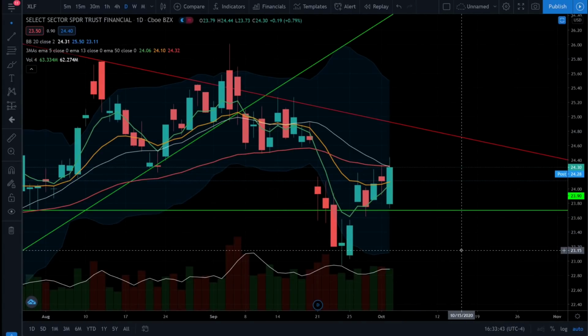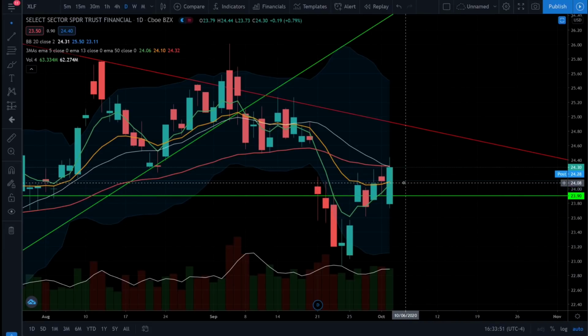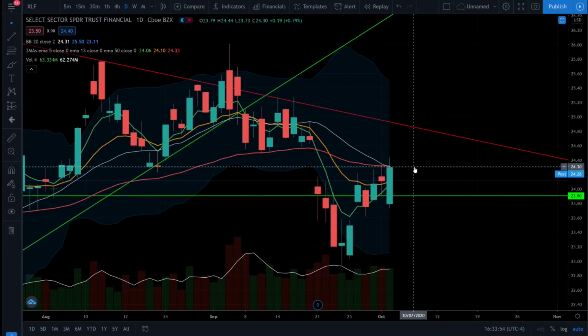And the first sector we're going to take a look at is the financial sector. And we see the financial sector is starting to show positive signs that it could be reversing its bearish trend. And we know that because the price action is closing higher and higher, but we are still closing below that 50 EMA and that 20 simple moving average. So we still do have that bearish trend, and we still do have that bearish price action, unfortunately, but we are making steps in the right direction.